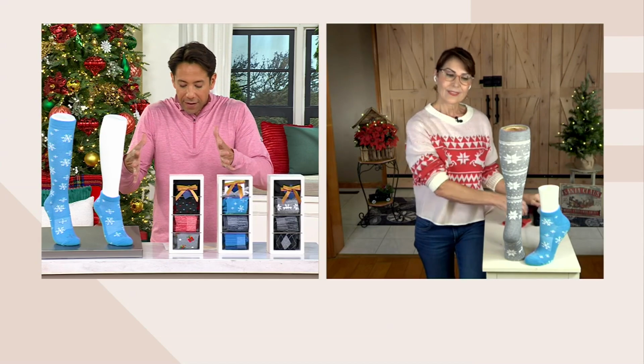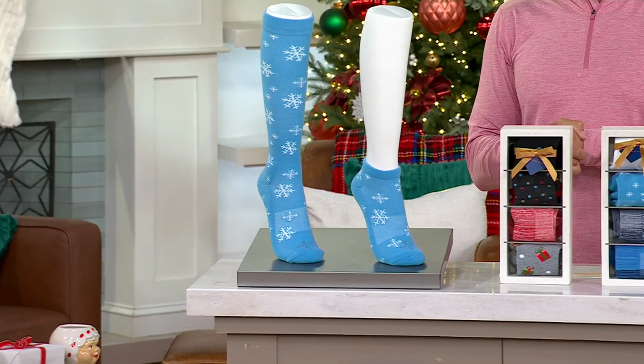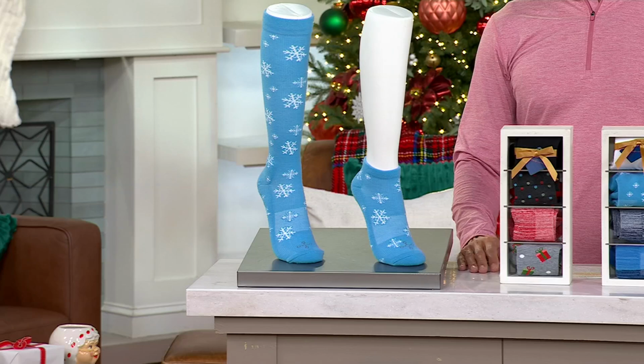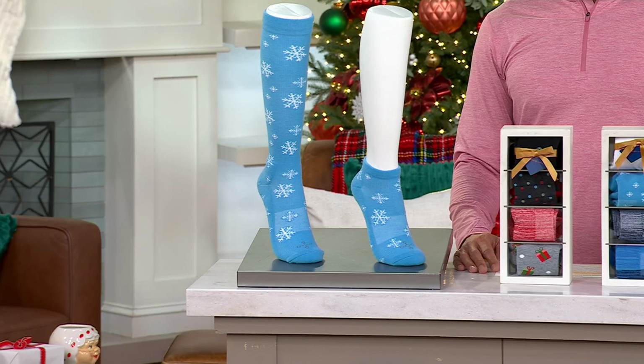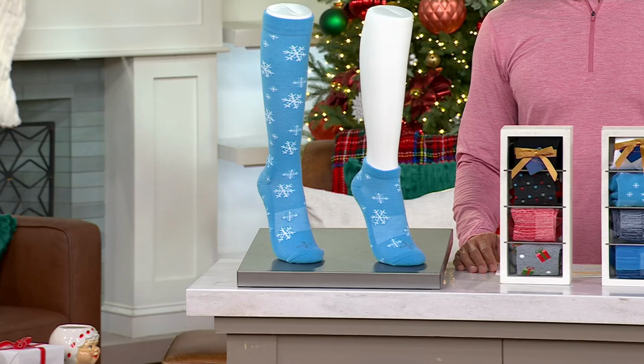Now we have these available in four different sizes, small, medium, large, and extra large. I'd love if you could walk us through what that looks like, Denise. Sure, and I want to tell people too, these are unisex, so if you like one of these combinations of four packs, just pick it, and the sizing's slightly different for men and women. A women's small goes from 4 to 6.5, all the way up to a large, which is 10 to 12.5. And then a men's small or medium starts at 6 to 8.5, goes up to an extra large, 12 to 14.5. So we really encompass a great range of sizes.